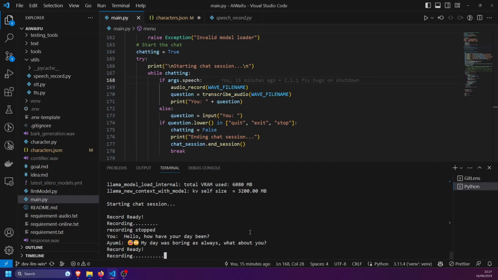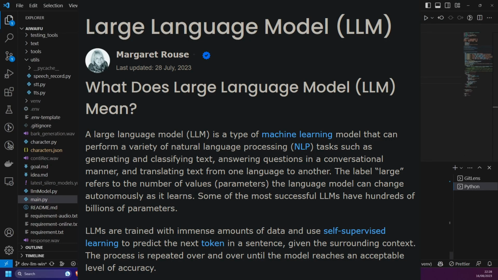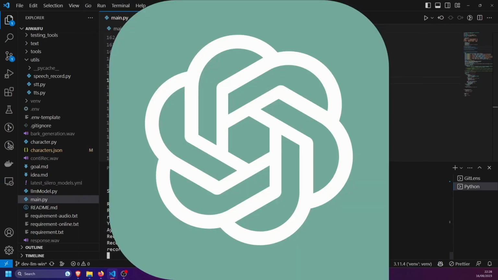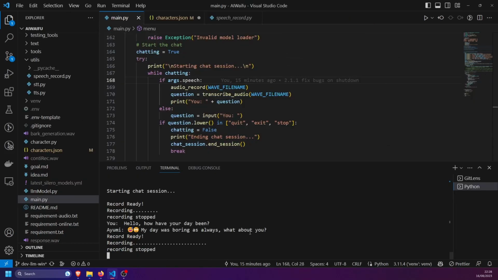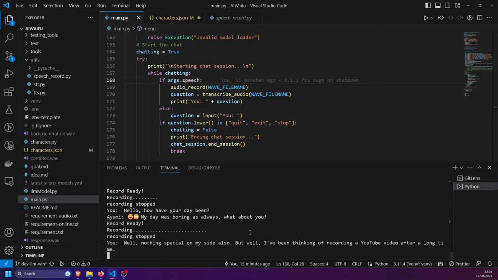Firstly, we'll start off with LLMs, or the core brain of the AI itself. LLMs are large language models, which is basically ChatGPT, GPT 3.5, GPT 4. Those are LLMs or GPT families, as you would call it. The bigger the model, the better.